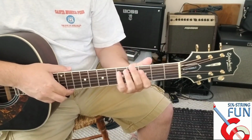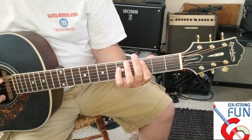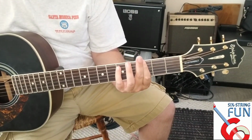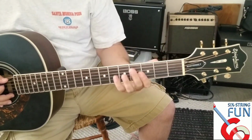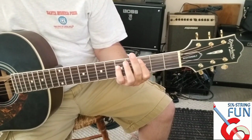So he's doing that, and then just really the first thing you're going to play is when the guitar comes in, is that C5, which leads into the main chord, which is that G. Goes through all that.